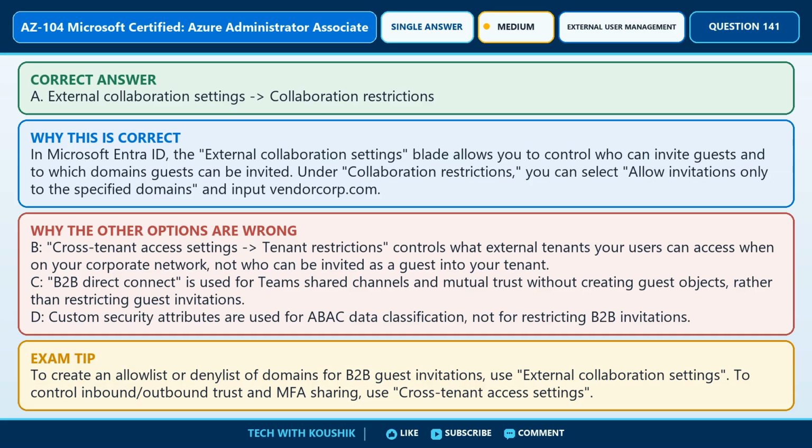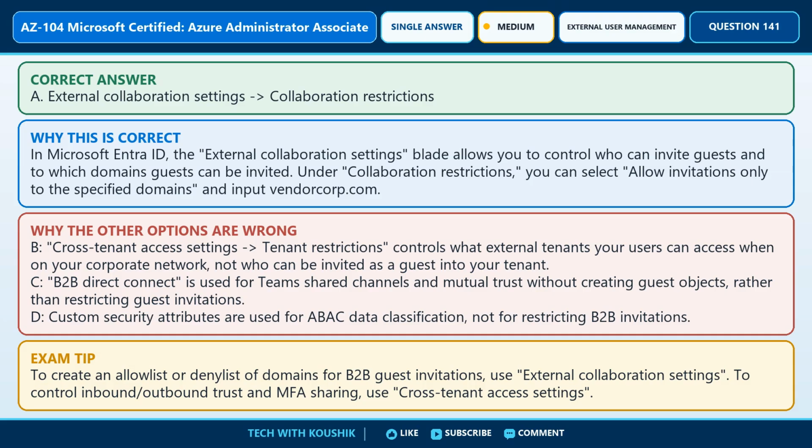The other choices do not satisfy the requirement because B, Cross-tenant access settings leads to tenant restrictions, controls what external tenants your users can access when on your corporate network, not who can be invited as a guest into your tenant. C, B2B Direct Connect is used for Teams shared channels and mutual trust without creating guest objects, rather than restricting guest invitations.